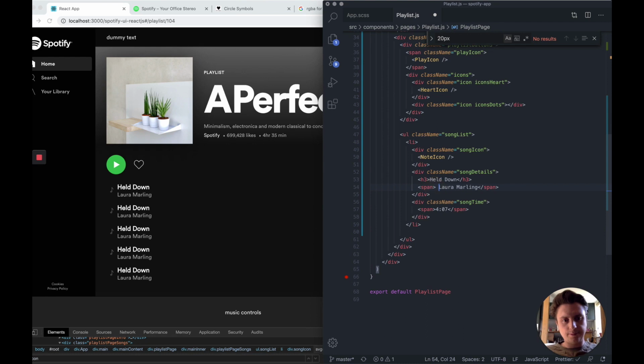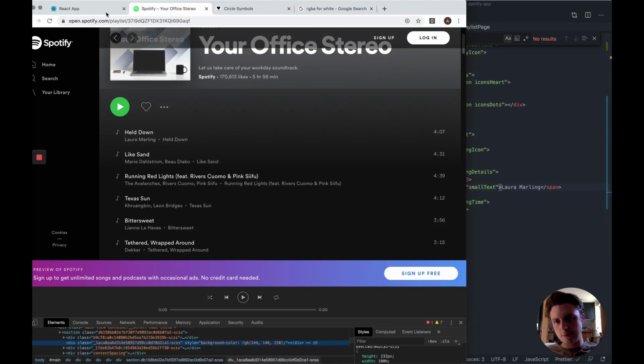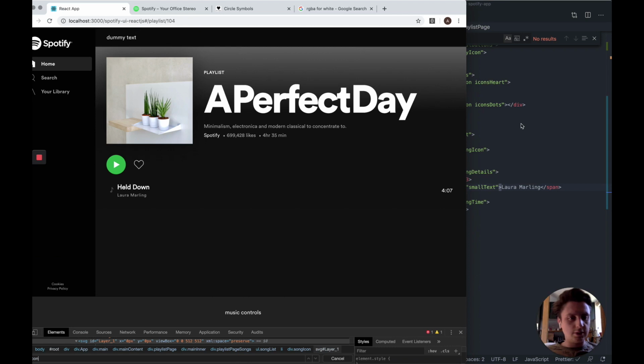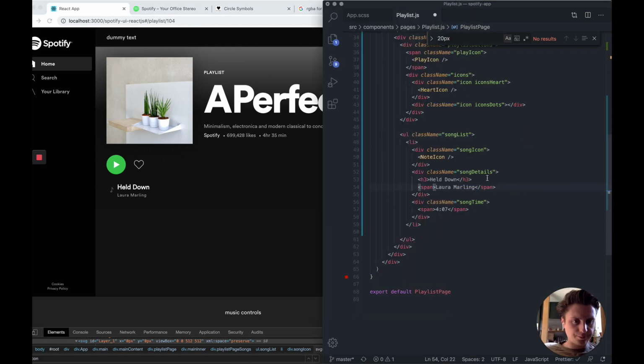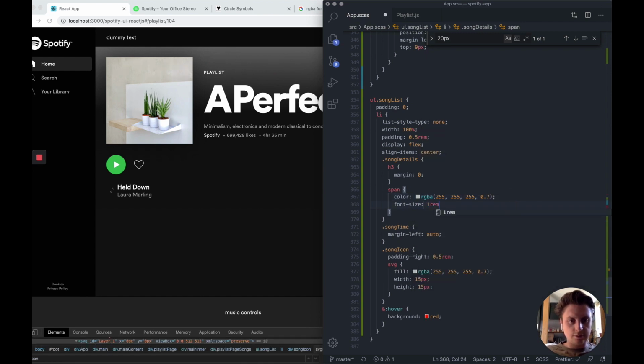So it's a bit too small. Let's do font size 1 rem, 0.9 rem.